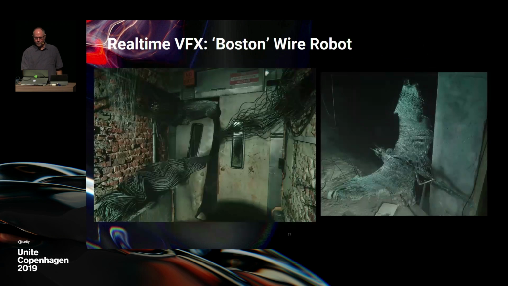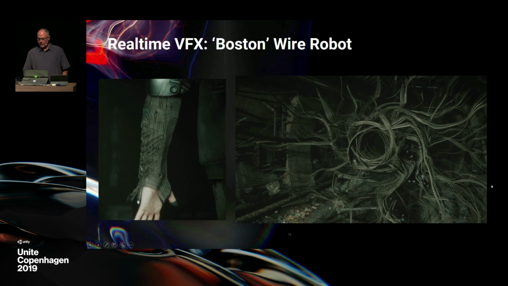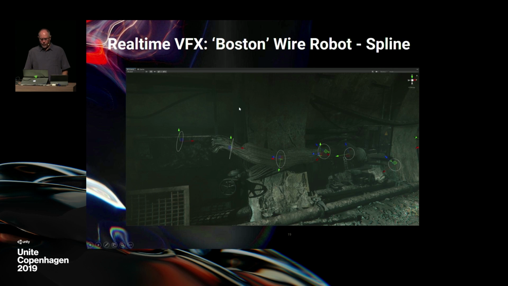This was the concept art for the bird. And as it flies through the scene, not only does it destroy things, it sticks perfectly to the wall, but the artist still has complete control over where it goes, how it goes. Even when it's in this kind of crazy cool flight mode, it's still all being generated procedurally. We have splines that we can control. I'm going to show you that in the editor in just a second.